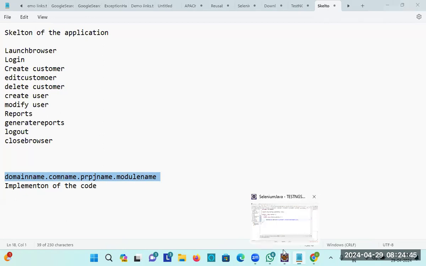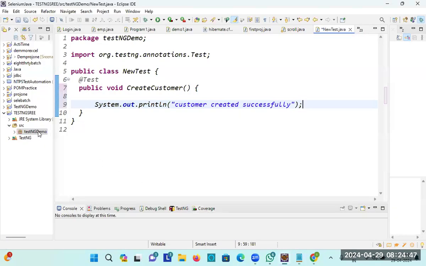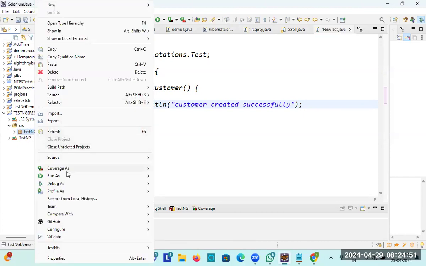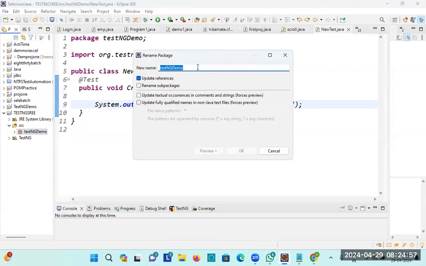Suppose this is the package name. If I give the proper naming conventions, then that should not be a duplicate going forward. That's the reason we use the specific naming conventions, because tomorrow there should not be any duplication.